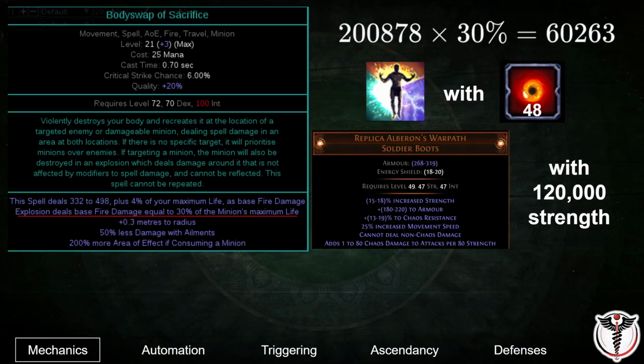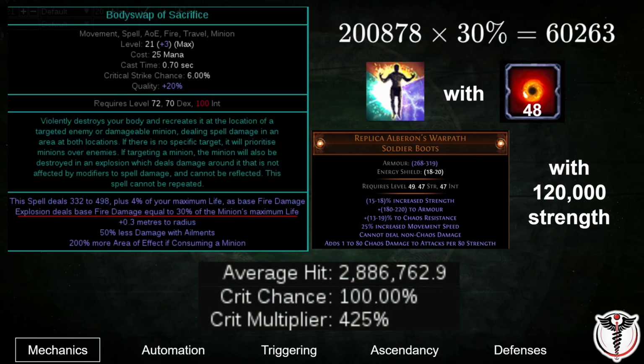Large quantities of percent increased fire damage, more multipliers from frenzy charges, and Elemental Focus support, with a high crit chance and high crit multiplier. When all is said and done, our average hit against a pinnacle boss target is just under 3 million damage. In the next section, I will show how you can deliver this 1-2 punch of summoning and detonating the zombies automatically 5 times per second for about 15 million pinnacle boss damage per second.